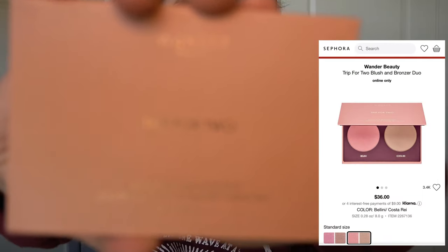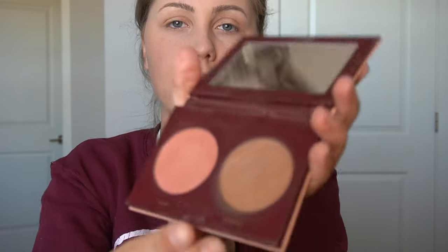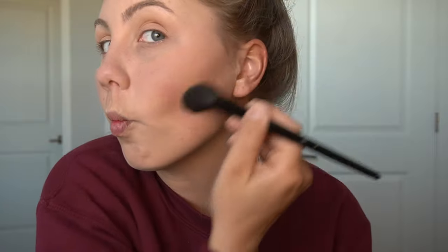The contour palette I always use is the Wonder Beauty Trick for Two. I also got this in a BoxyCharm. And we're gonna go in with the Costa Rye bronzer, and we're just gonna bronze our cheeks. By the way, guys, like I said, I'm not perfect at makeup. And just like that, I bronze my cheeks. Some people will put it in other places, but I don't, because that would make me look a little crazy.